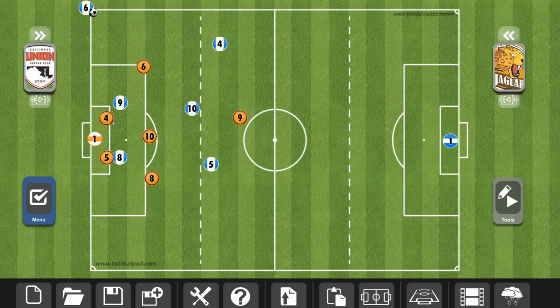Left and right back, you kind of want to be goal side. You want to be goal side of the closest man near your post. The number 10, you have the most freedom, but also one of the most responsibility, because you're looking to figure out what's going on. You're looking for the advantage the opponent has.